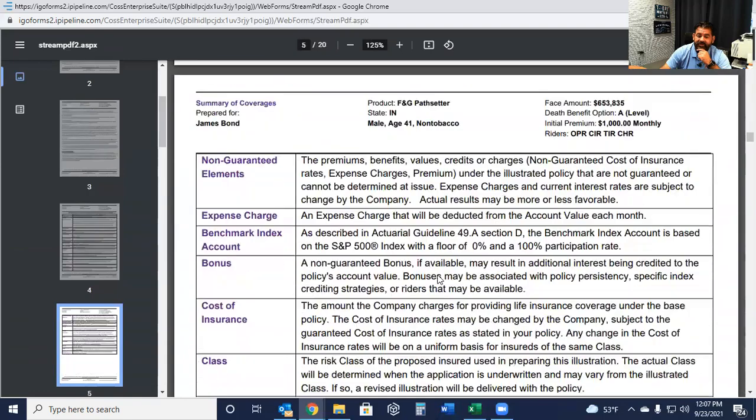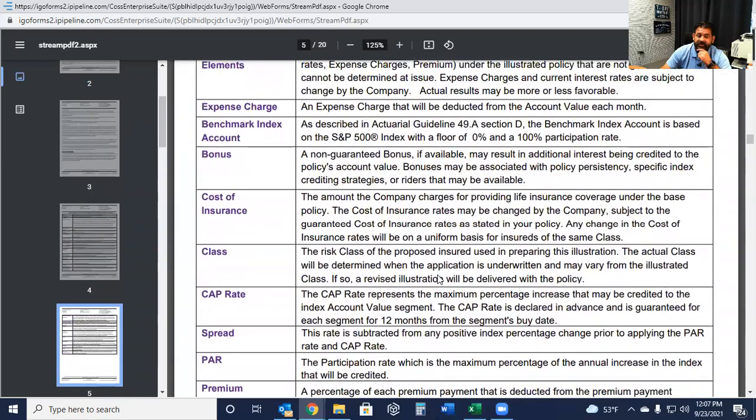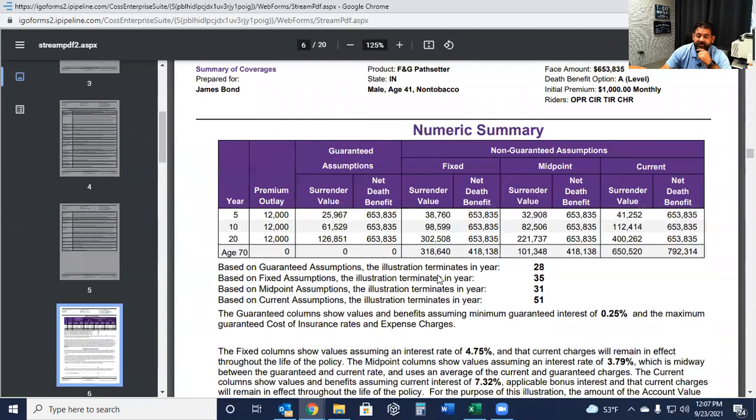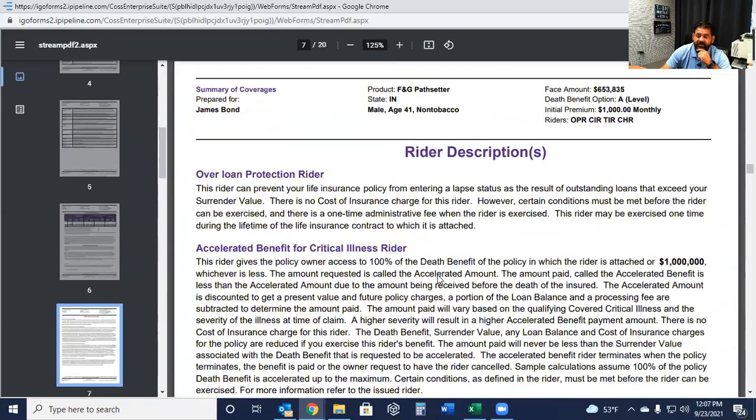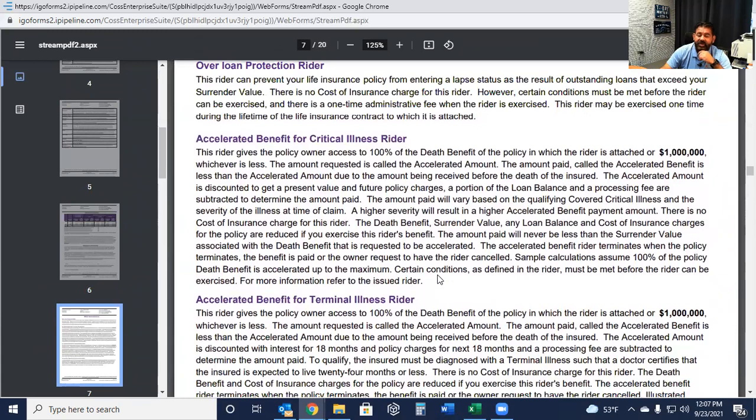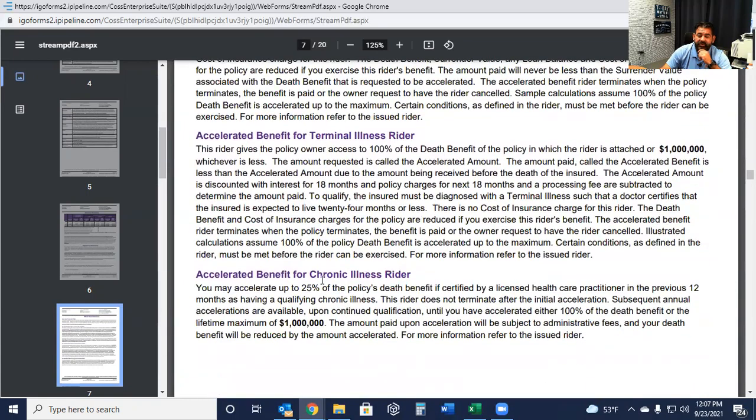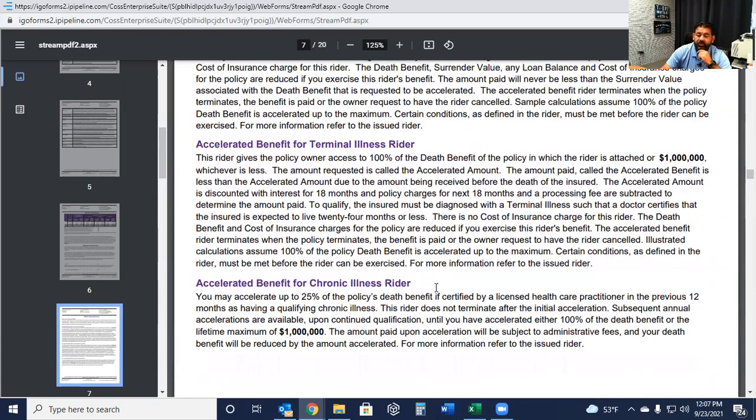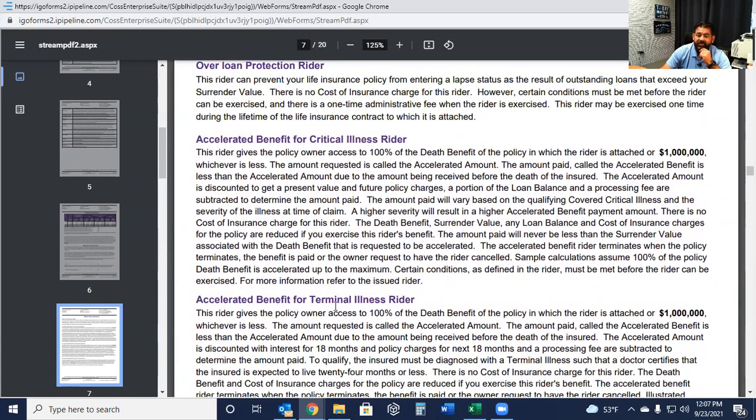Up here, we get to cost of insurance and riders. When we talk about living benefits, that's important. These benefits do have the living benefit riders such as critical illness, terminal illness, and chronic illness. So if somebody were to get really sick and they potentially qualify, then they can get it in advance on their life insurance benefit, not the cash value. It would actually come from the life insurance benefit amount. They can use that money to help during their time of need.